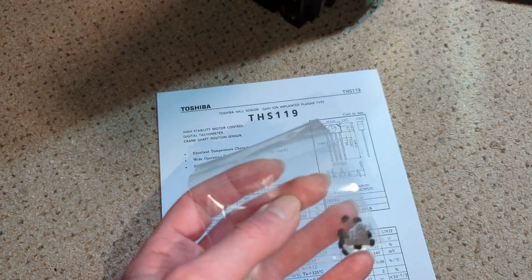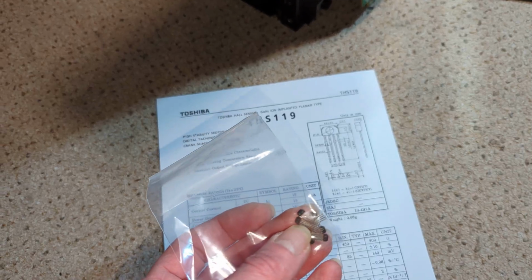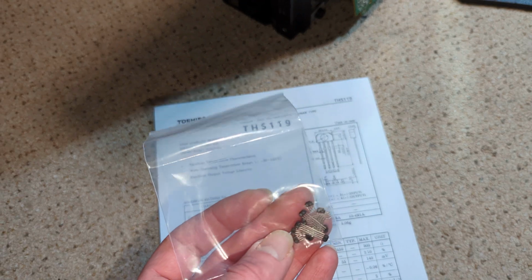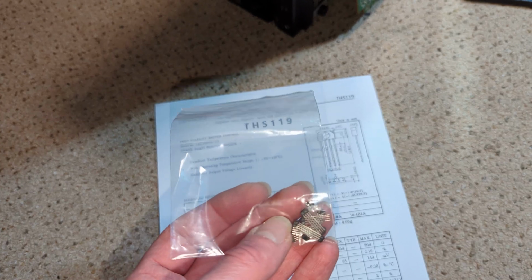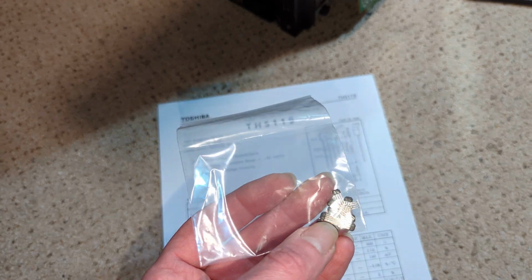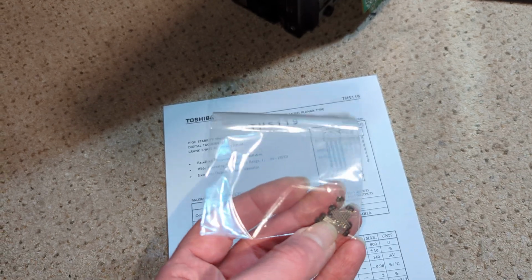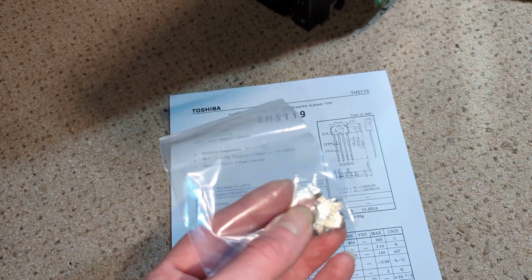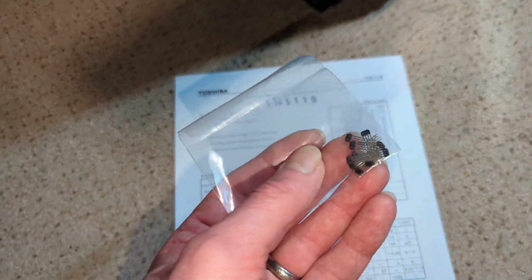just the other week I found some THS119 Hall effect devices, Toshiba, on AliExpress. I'm hoping they're going to be good. They seem like maybe redundant stock rather than remanufactured, which is something. They worked out at £3 or £4, I think, with the postage and the tax each, which isn't too bad. You could get them in quantities of 5. I've got 10 now, I think. But I thought I'd give them a go.